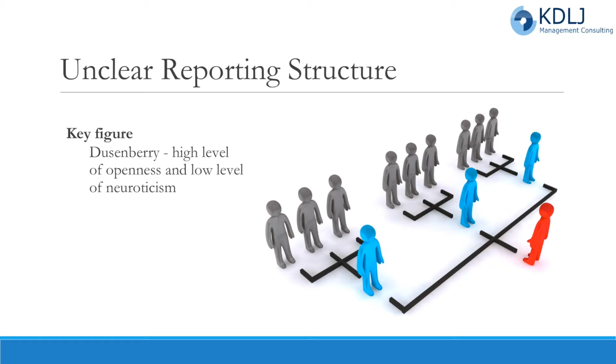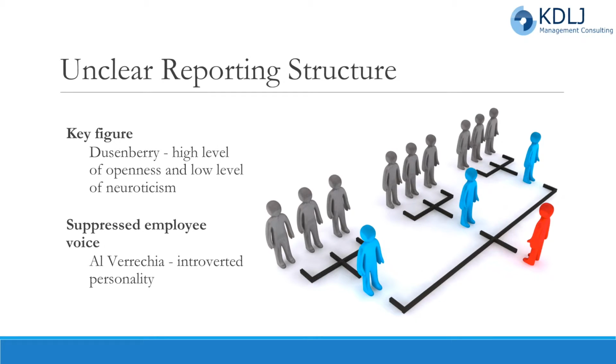However, communication needs to be consistent and transparent at all times. Effective and constant two-way communication is vital for employees to understand each other, and it provides insight into how the business is running. The formal reporting structure had also suppressed employee voice. Top leaders like Dusenberry were given authoritative power to make decisions for all operational evaluations. Hence, employees like Al Varesha, who were serving as the Vice President of Manufacturing and Operations at the initial stage, did not have a chance and may be reluctant to voice their opinions when they know that their voice would not be considered in the organization's decision-making process.